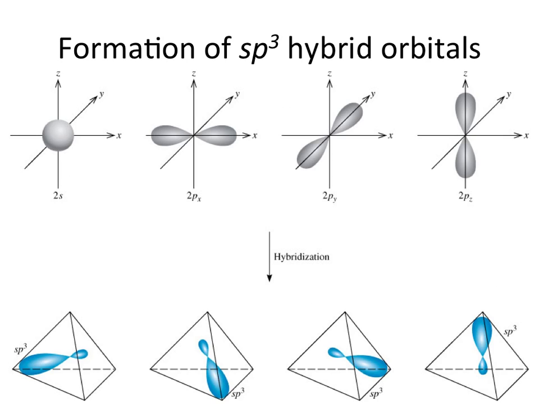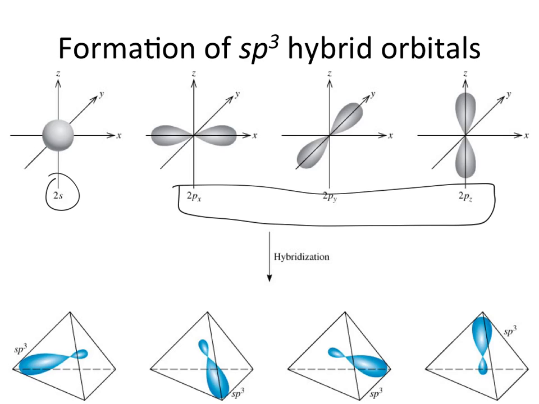So if we want to visualize this process, notice we have our 2s and then our three 2p's that are on that carbon central atom and contain valence electrons. When these four orbitals are mixed, we end up with four sp3 hybridized orbitals. And as you can see, their shape is somewhere in between the two different types of orbitals that are mixed. And subsequently, we get orbitals that are able to be oriented around that central atom in a way that will give us the bonding that we anticipate.